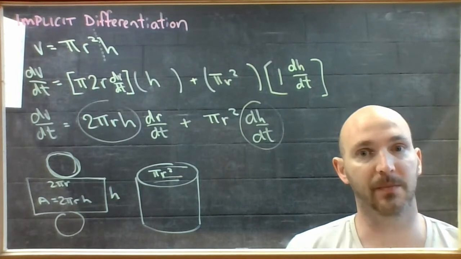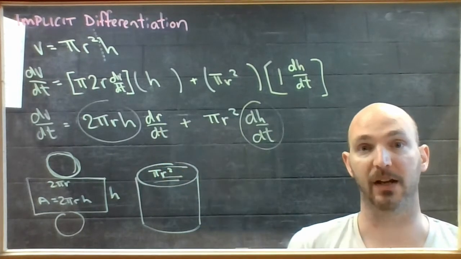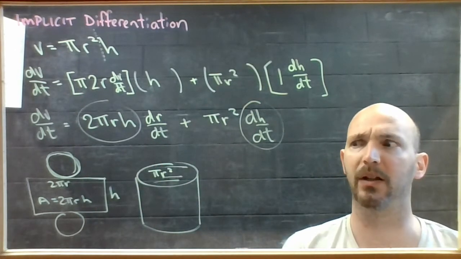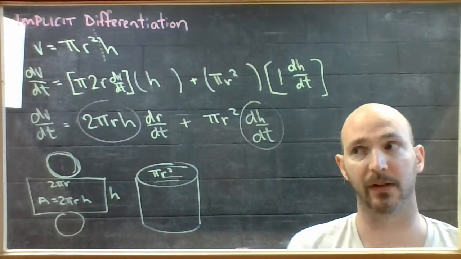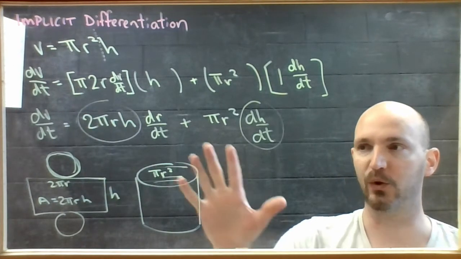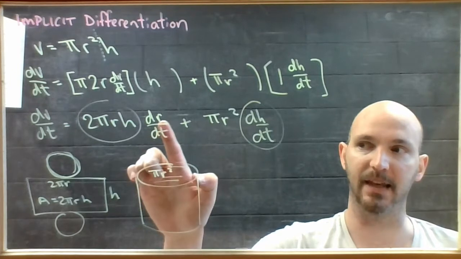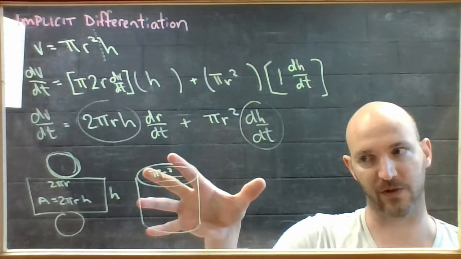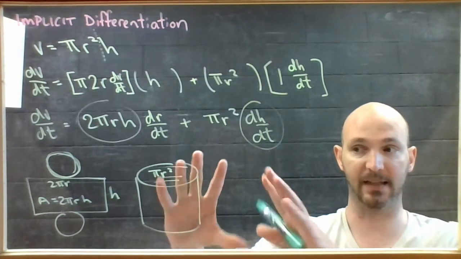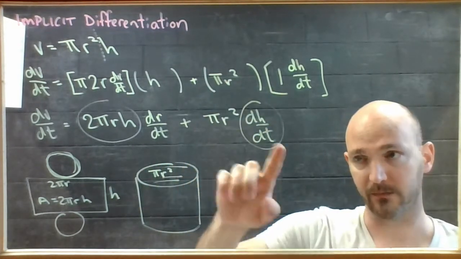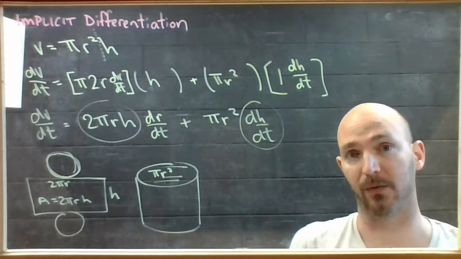Now you can get real complicated and you could let them both change. Let the cylinder grow this way and let it grow this way, like a marshmallow exploding in the microwave. You could figure out how much volume is being added, or you could figure out a way to set this and this so that the volume of the marshmallow stayed the same. As it grows this way, it contracts that way, because all of these rates are related.